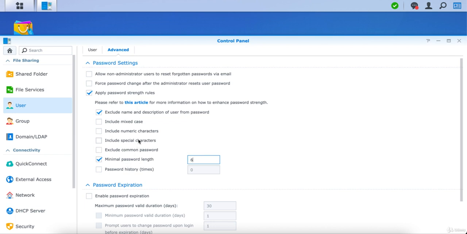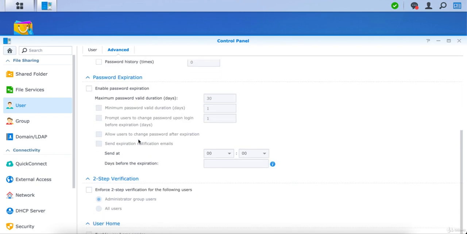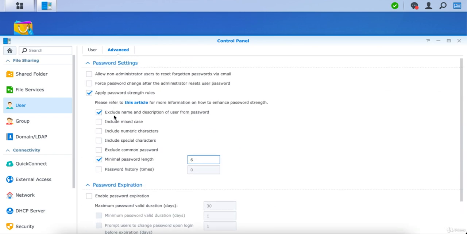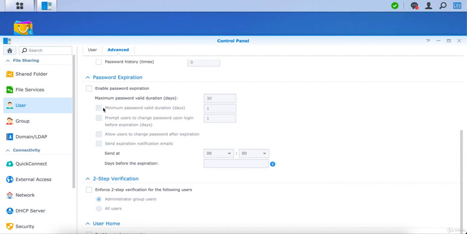That is a really, really nice feature to have. And that will be relevant when you apply this against all the accounts. Now that's also true of password expiration. So do you want passwords to actually expire? By default, a password will not expire on the Synology NAS. I would recommend, just out of good practice, that you set your passwords to expire.